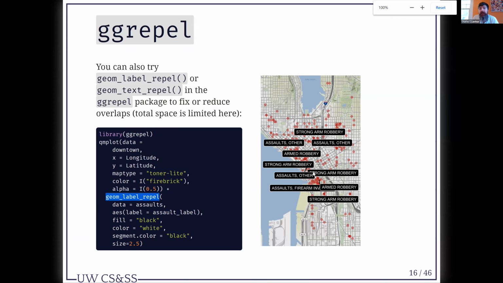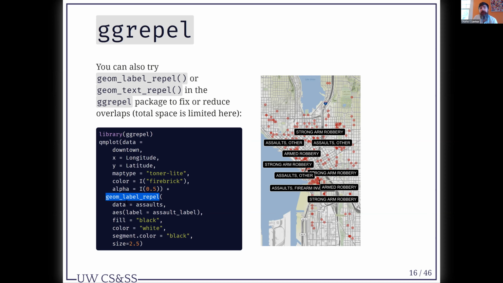I can't. Okay. If you look, you'll see there's a black line right here. There's also a black line right here. What this black line is, is a line being drawn from this label to the actual point that label is associated with. So I believe this label occurred right here under this particular one. This one, assault's firearm involved, is pointing to this dot right here, okay?